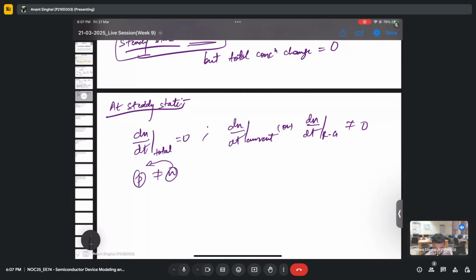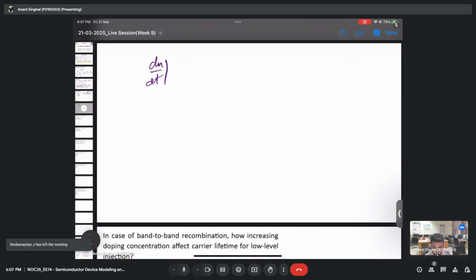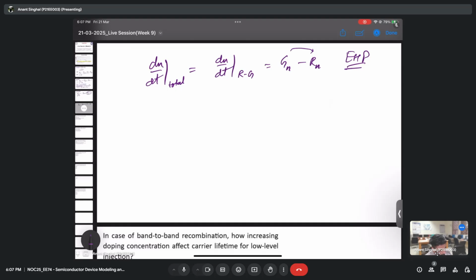So let's say if we neglect two processes and focus only on the recombination reaction, because that is a major focus for this particular lecture. So we can write dn by dt total for now, since we are not focusing on any other process, as due to the recombination-generation. This is the overall, and it is basically the generation rate minus the recombination rate, because whatever excitons or electrons are getting generated are getting recombined with some of the holes. That is the electron-hole pair recombination and generation happening. So using this, because we are in steady state, we can write Gn is equal to Rn. Same goes with dp by dt, and this will imply that Gp will be equal to Rp.